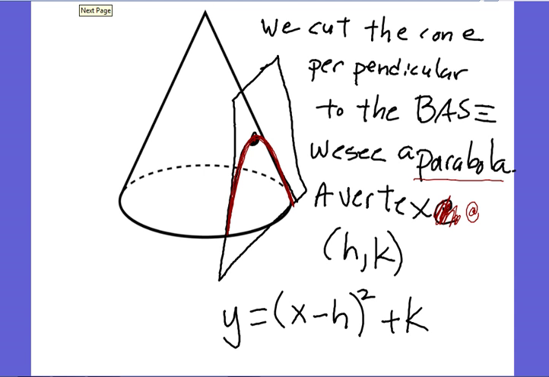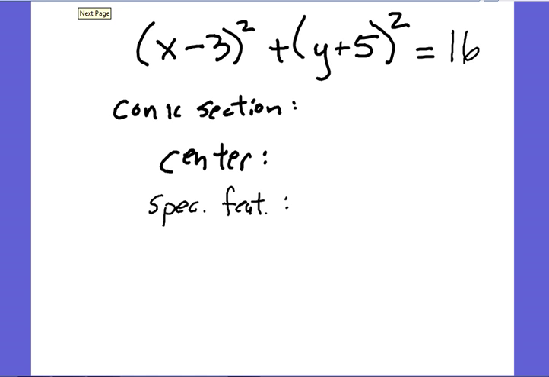It's y equals. Very good. If it's just y equals, and then only your x is squared, odds are it's a parabola. Okay? So, let's see if you can do this. Given this equation, so here you go. Tell me what it is, and tell me if you can see the center, and tell me if this has any special features.